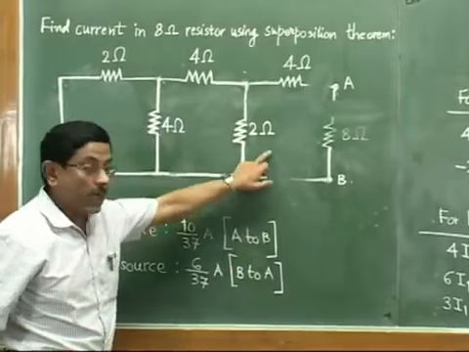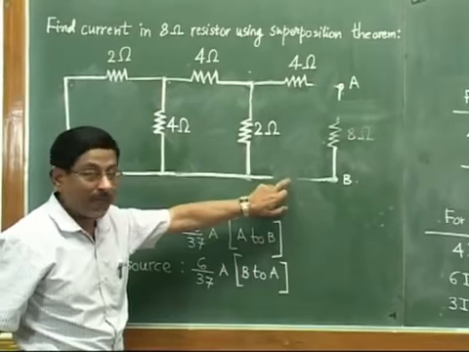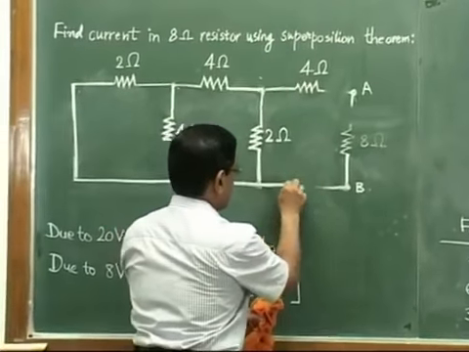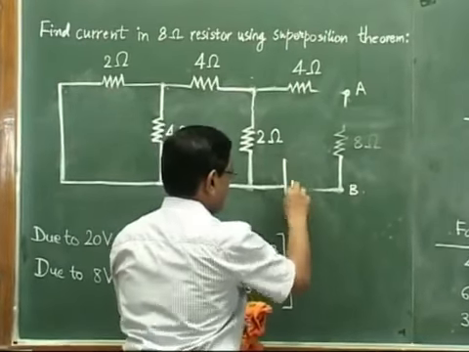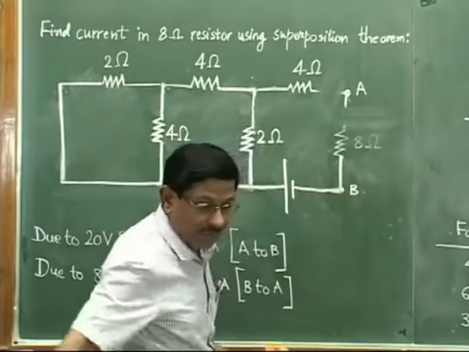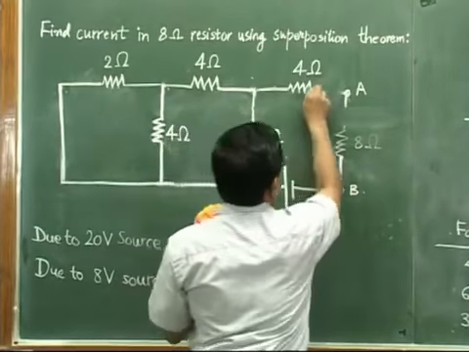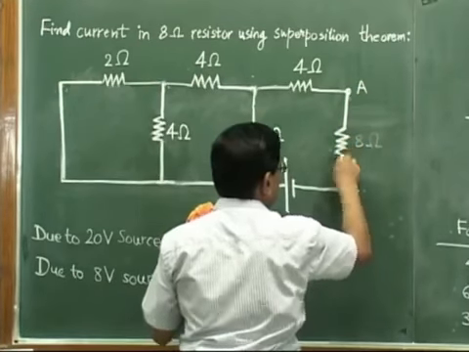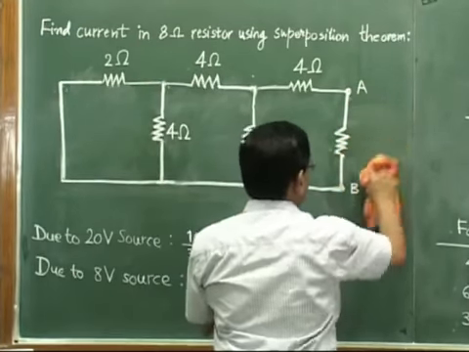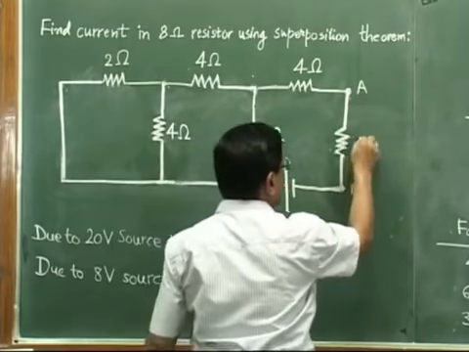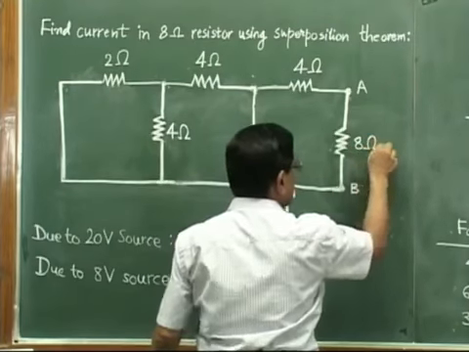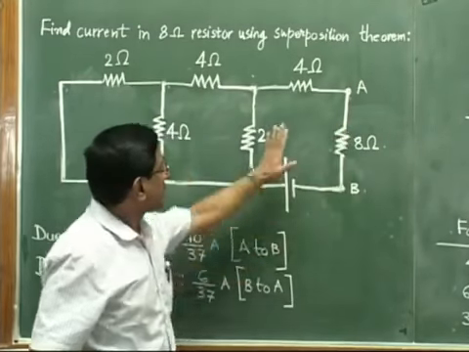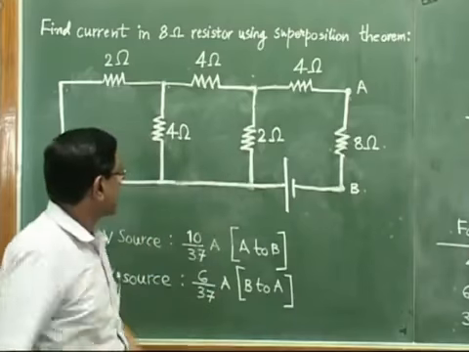And only now we have to show the third battery, that is the 4 volt battery acting here. Its polarities were like this. Okay, the polarities were like this. And just making the other circuit clear as before, we maintain the names of the terminals the same, A and B. So this will be our starting point for the third step.